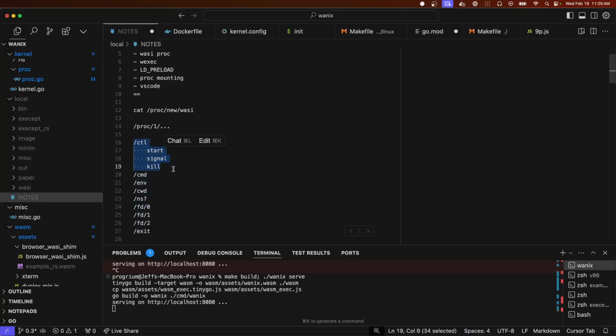With a control node where you could start the process, kill the process, send signals to it, anything else that you can't really do through these other things. See what the command line arguments were, the environment, current working directory, what namespace it has, its file descriptors.